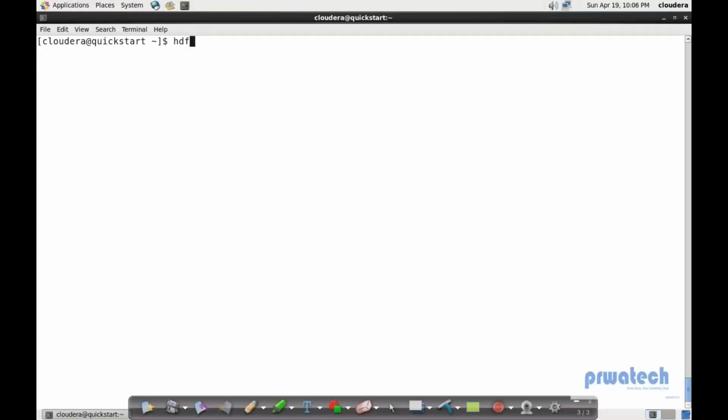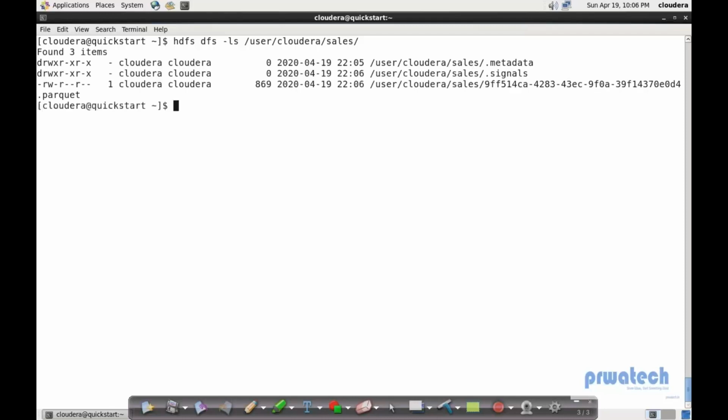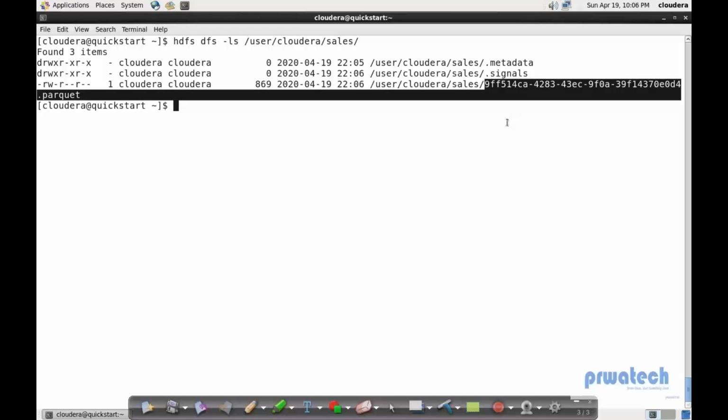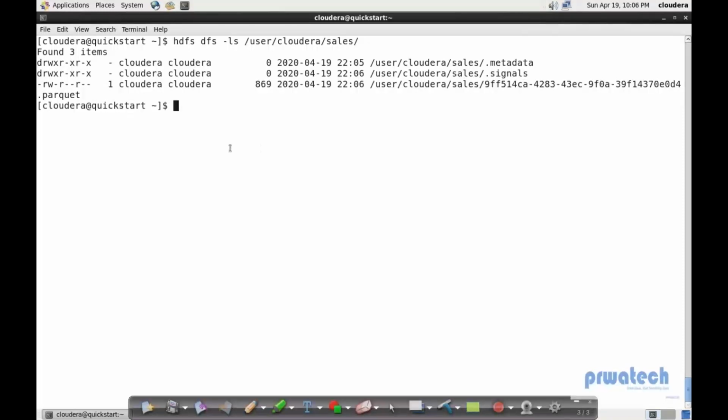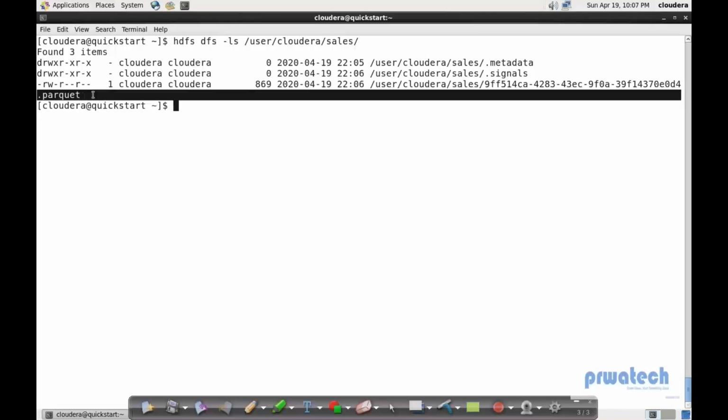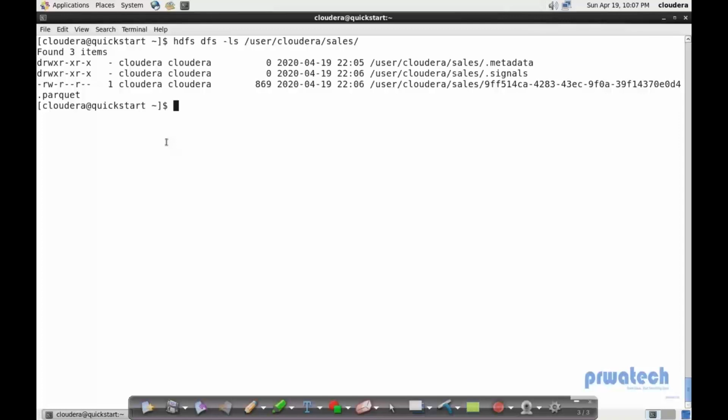We'll go to hdfs dfs minus ls user Cloudera. And this is my record. Similarly for Avro you have the Avro extension; for Parquet we have the .parquet extension on the file. So this is how you know which format the file is serialized with.